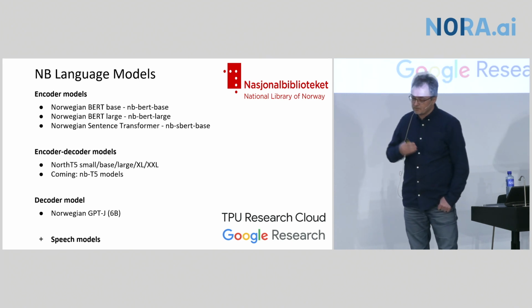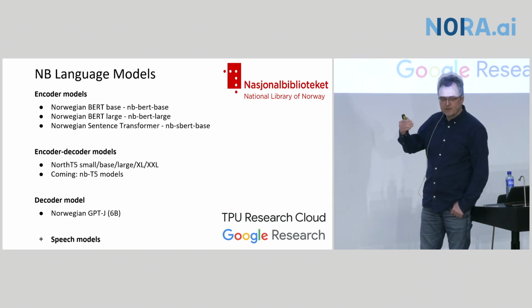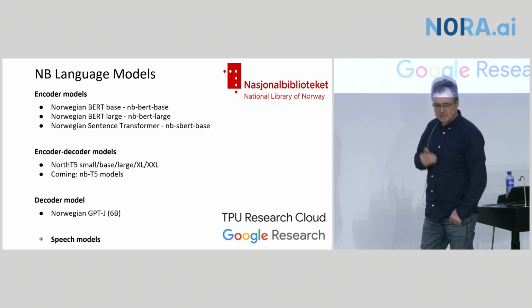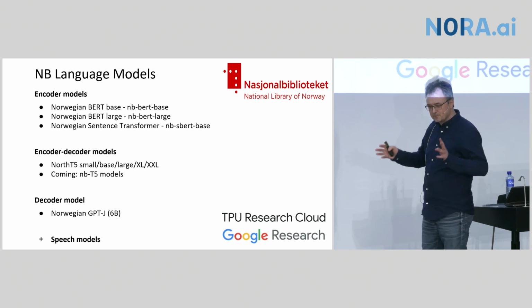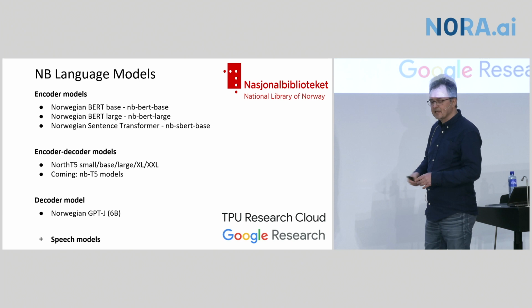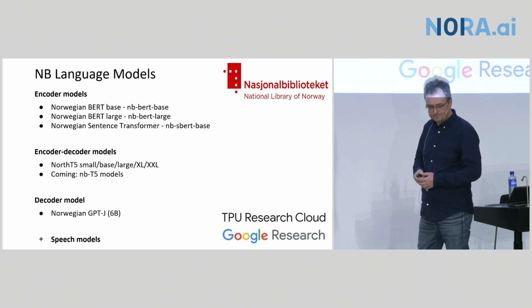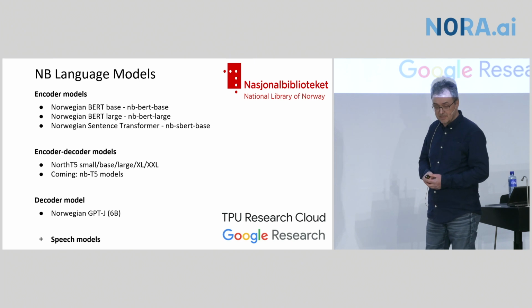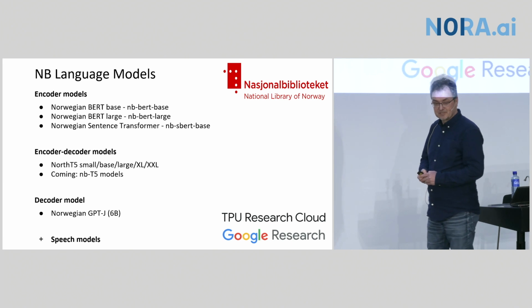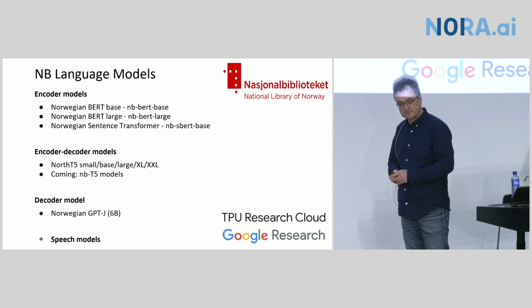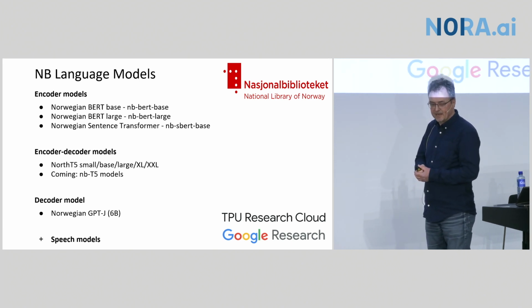In general, we are trying to build on top of the multilingual model. That's also what has given us the best results with doing these models. The language models, especially the large ones, seem to gain a lot from also training on other languages. In addition, we have several languages like Swedish and Danish and also Icelandic to some degree that overlap a lot with Norwegian. And we see that combining these corpora gives us a better language model.